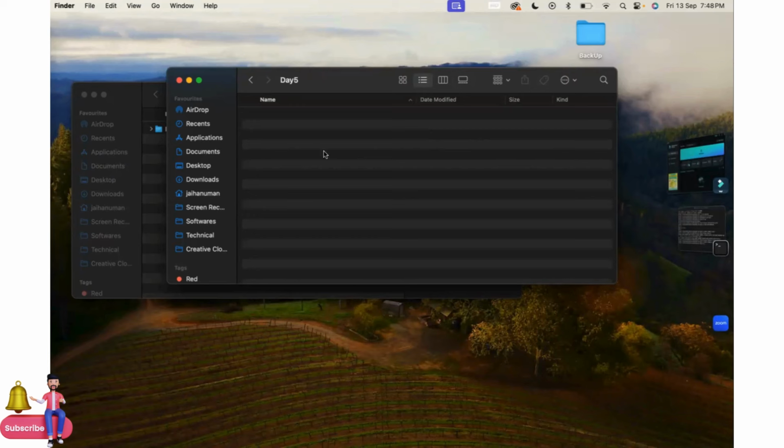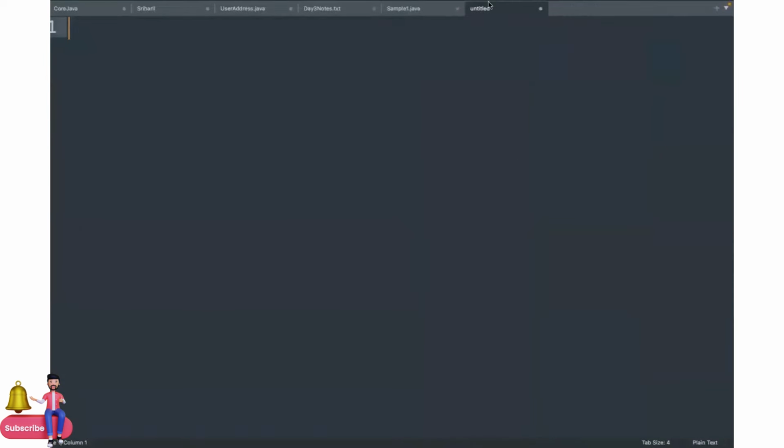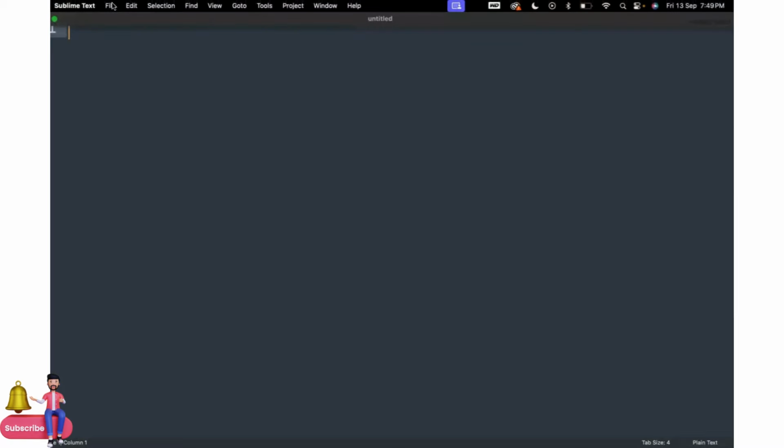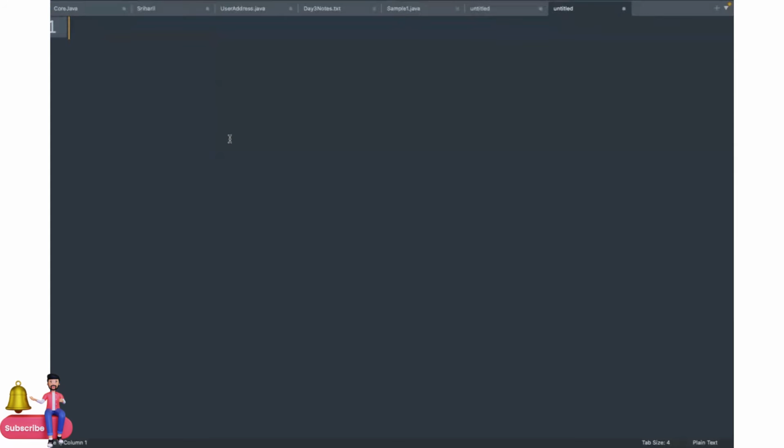For you in Windows, when you right-click here, it will give you an option called New, and you can select File, right? Once you give a name and click on that, it will ask you to open with which editor, whether with Notepad or Notepad++. That is how we basically do it in Windows. In a similar way, I'm using Sublime Text here. This is something like an editor only. It gives me a facility to create a file and save it in any location. So I simply click on new file, and it will open up a file for me.